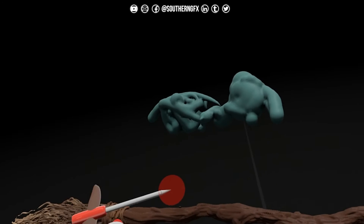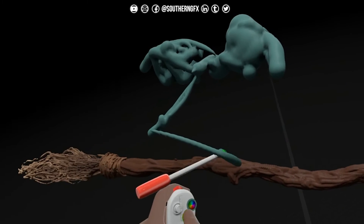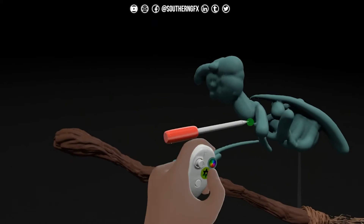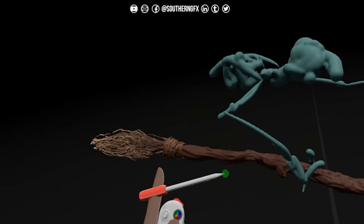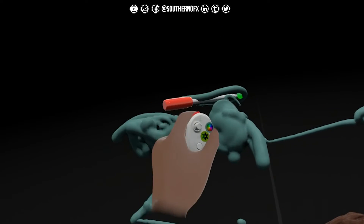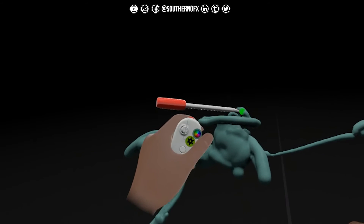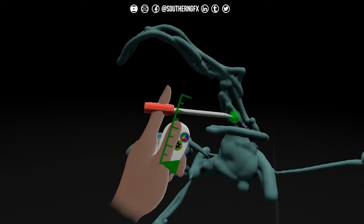I can't stress how important this portion of the session is, because if you get to do this well and you're happy that you can do this kind of thing, then you'll improve because you won't be worrying too much about the detail. So I've done an arm and I'm coming around here. She definitely needs a hat, a witch's hat. So this will take me a minute just to make a hat - the hat would be up, down and around. It could be nothing like that when it's finished, but that gives me something to play with.